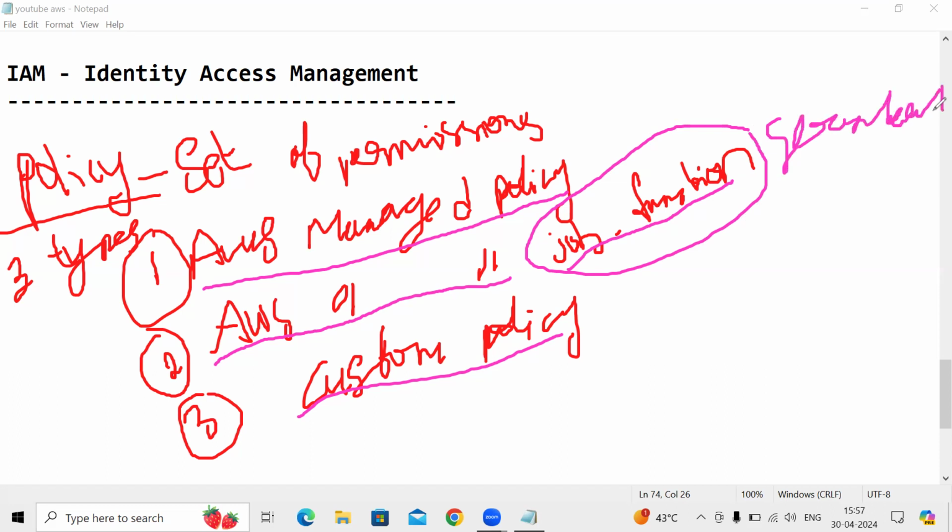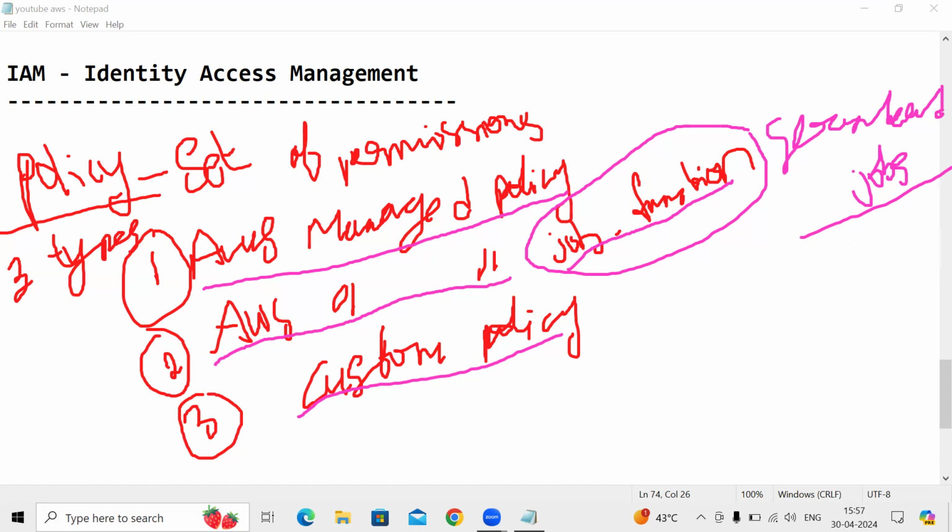Based on the standard jobs in the market, AWS created some policies.